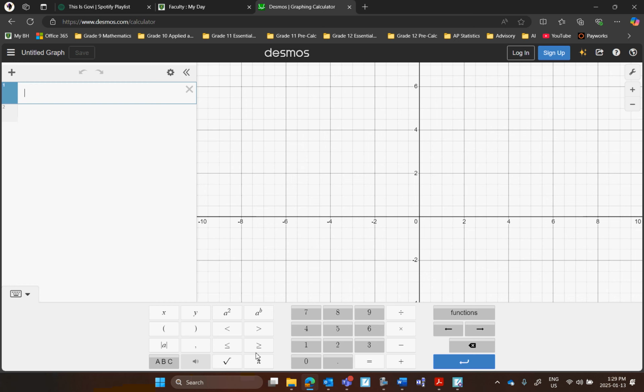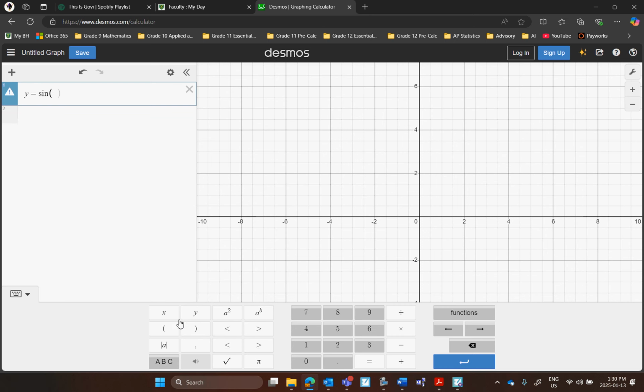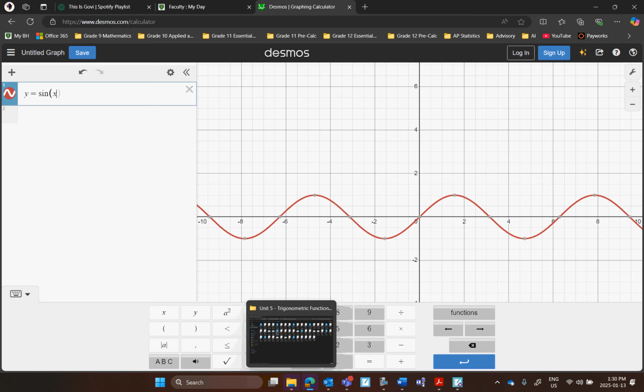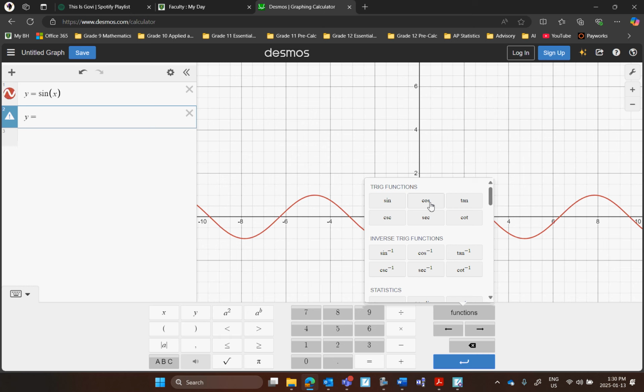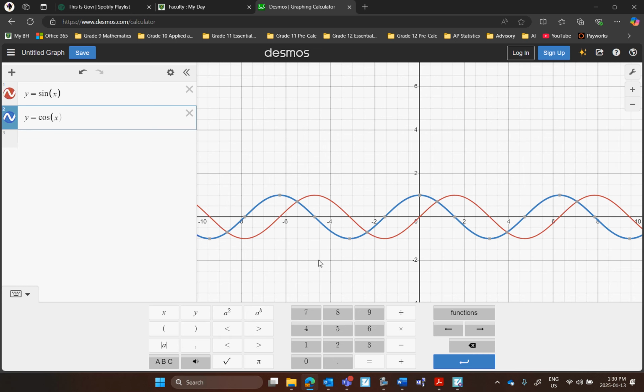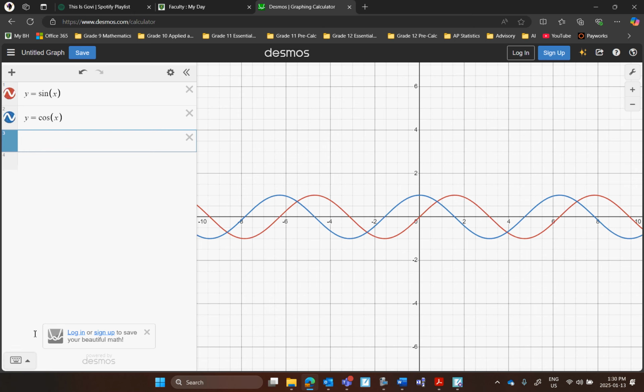So let's see what sine looks like. There. That's what sine looks like. Okay. We'll see why it looks like that in a second. This is what cosine looks like. You're going to find that it's very similar. Like so. It's basically the same graph, except it was shifted a bit. Okay?